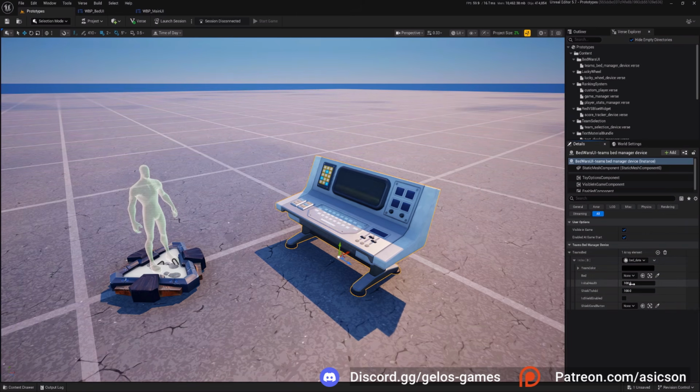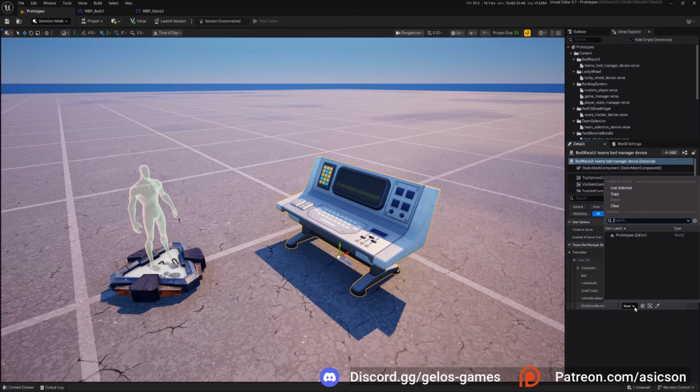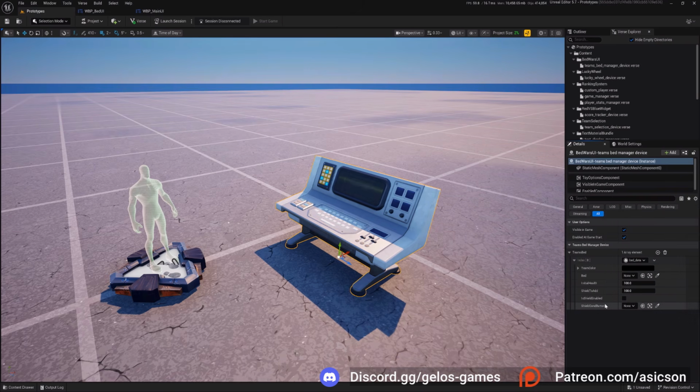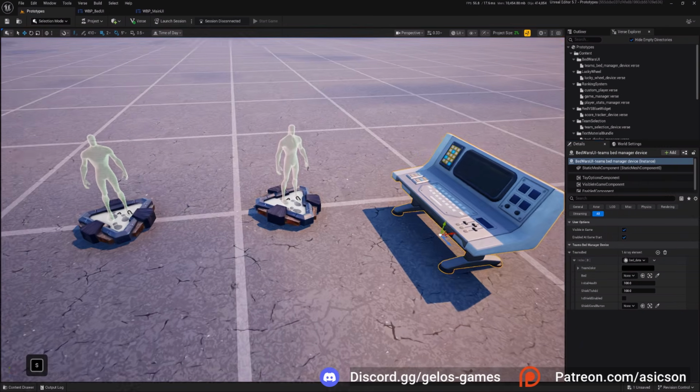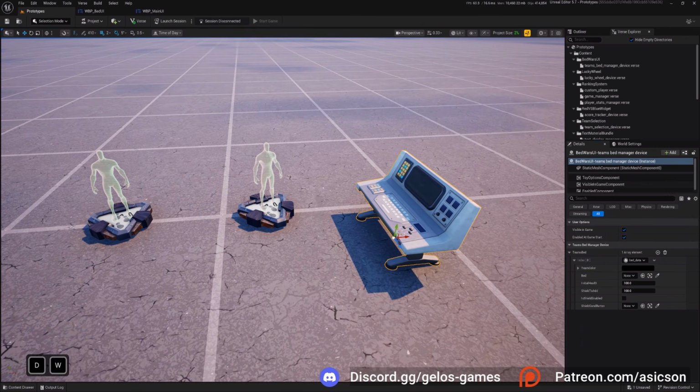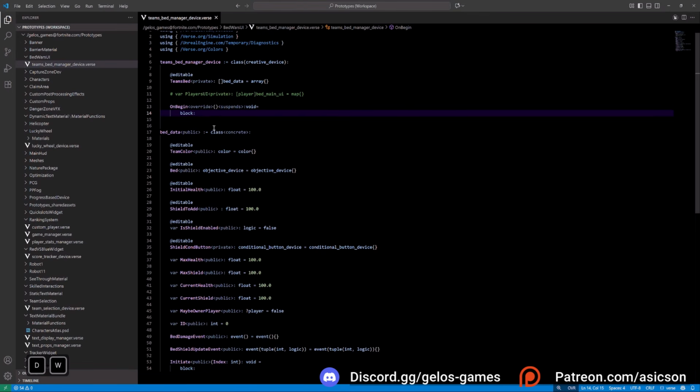We have our initial health, our shield to add later, so then shield enable disable. Then we have input for our conditional button, and we have our team color and bed itself, of course. So we will add them soon. But yeah, this is working, so it's great. Let's start with this, but soon we need to start creating this class with the bed UI. Otherwise, everywhere will be errors.